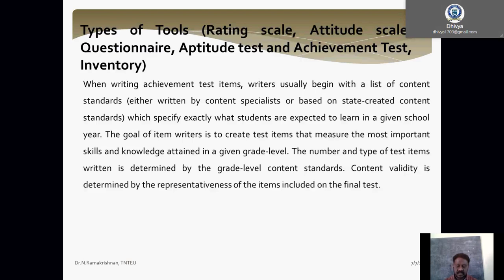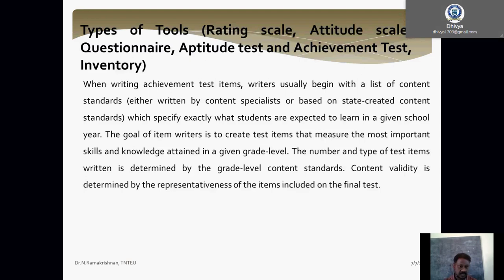So in order to check the correctness of the content items, some content specialists, or even in our school book, the content specialists have given ideas about questions, and the exercises have been given after each chapter, and that will check the progress of the students in that particular chapter. And even if you conduct tests, all the points that you covered in your class will be covered in your test also.